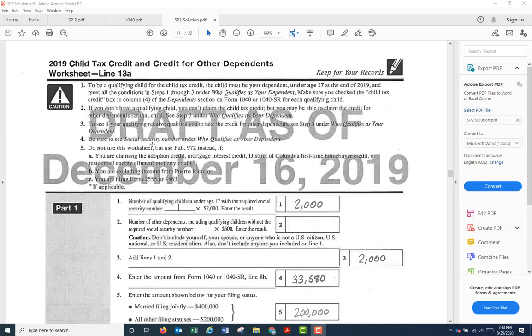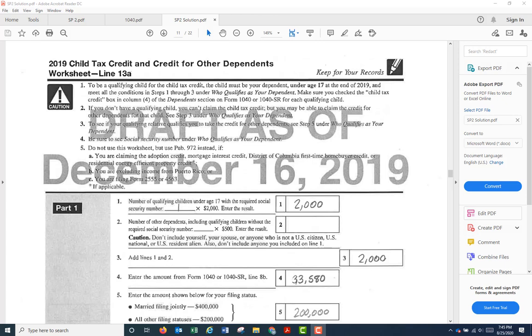So let's start. Number 1, the number of qualifying children under age 17, just one, right? Her daughter Tabitha. So 1, and the max is $2,000. That's what we input in number 1. Number 2, it would be $500 if the qualifying child does not qualify for this child tax credit but could qualify for the other dependent credit, which is $500, and that's what we would put in line number 2. But in this case, we leave it blank. There's no qualification for that. Number 3, the sum of line 1 and 2, so that's the $2,000 carried down.